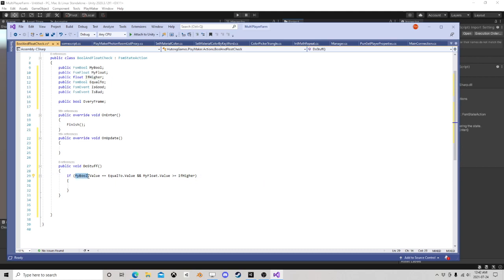So now we're stating if my bool dot value is equal to dot value, and my float dot value is greater or equal to if higher, then we can do this logic. And maybe this logic is going to be, well, you could do any kind of thing, but let's just do fsm.event.